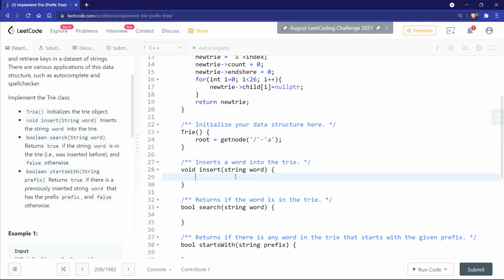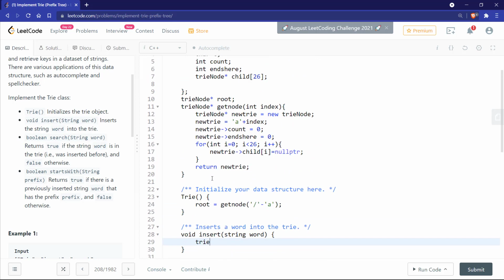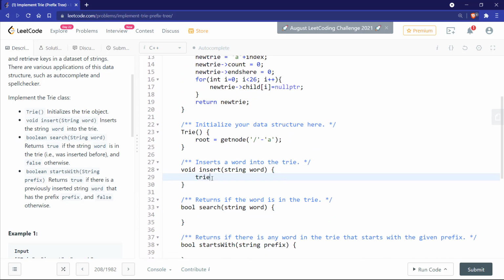The next thing we need to implement is the insert function. So insert function is very simple. We only need to insert the values which are not present. If the value is present, then we can just iterate over the path. So for this, let's create a dummy variable. The struct name is try only.